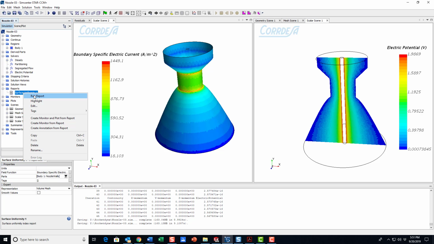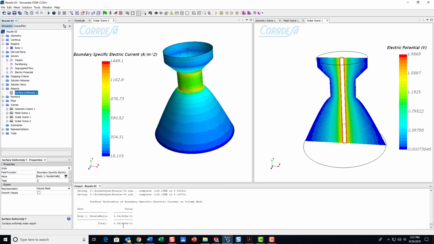And if you right click and run, here you got this uniformity of 0.69. Ideal uniformity, if it was completely uniform, would be 100%. Here it's 0.69. That could be a parameter you could monitor. There's lots of other things you can do as well.